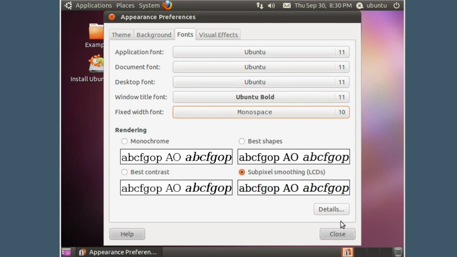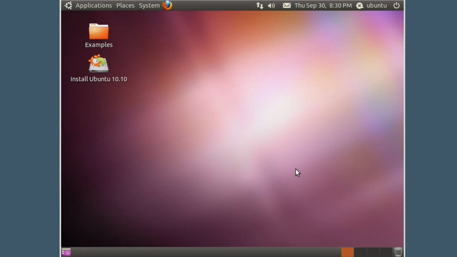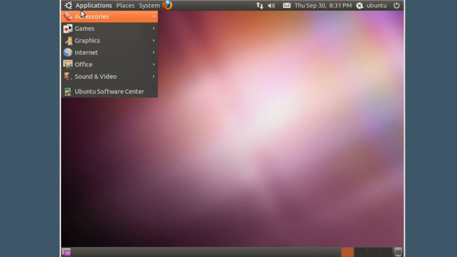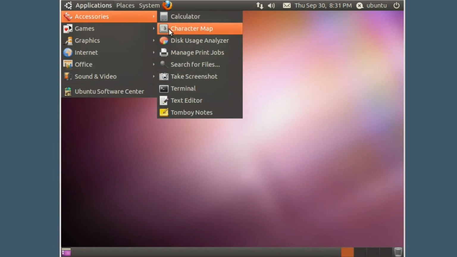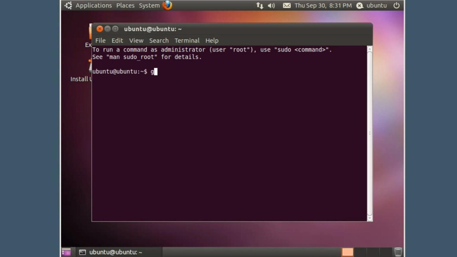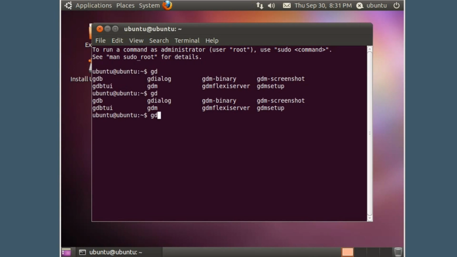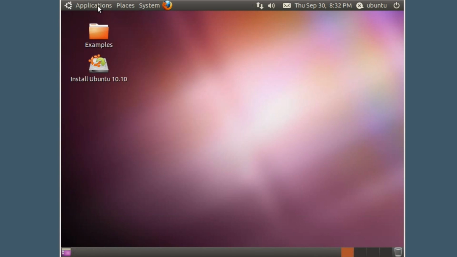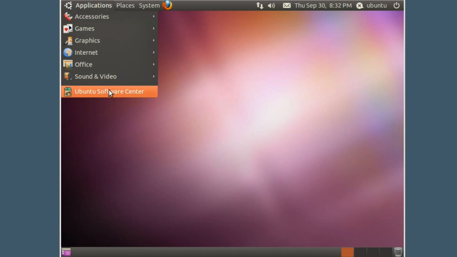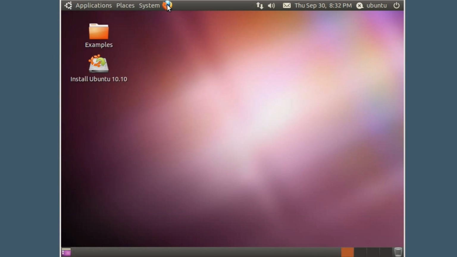So, very cool that they do have their own font at this point, and it does add another level of professionalism to the distro. So, big fan of that. In addition, the Ubuntu Software Center now supports deb files, so there actually is no version of GDebi installed by default. If I were to come in here and type GDebi, you see it does not have it in its list, so that's pretty interesting. I'm sure people might get riled up about it, but we will deal with it as time comes. If you do have a Debian file, a .deb, it will open in that way.